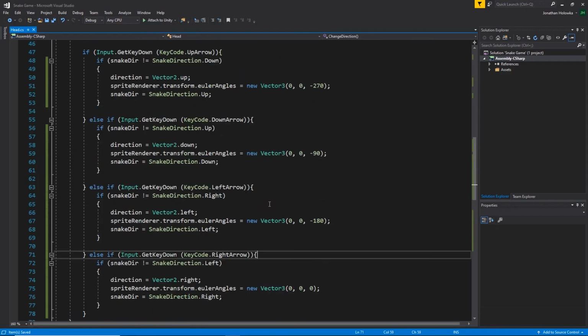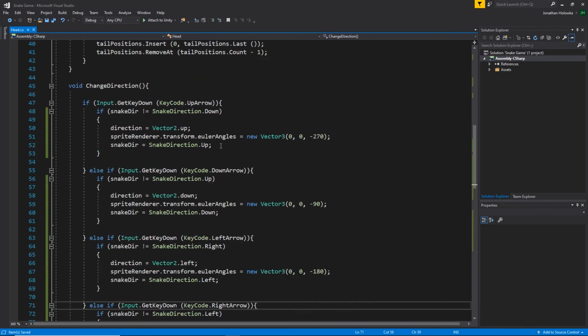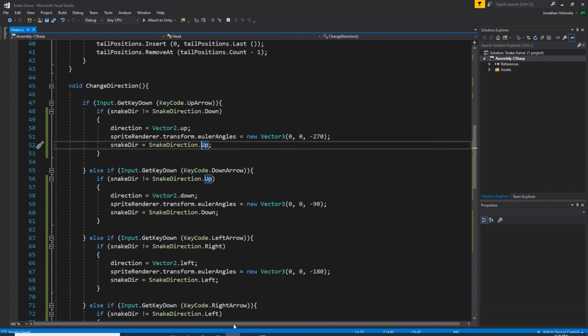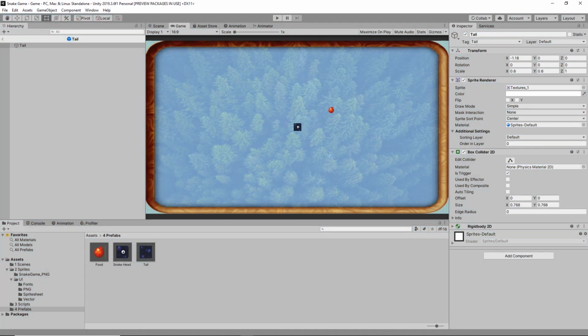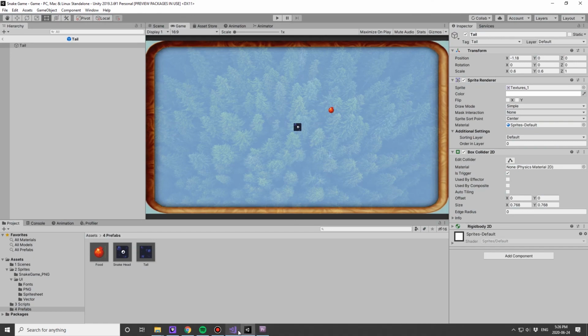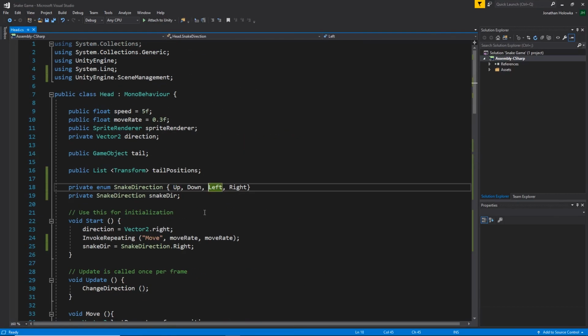And the reason for this is because if we say that we want to move up, we are changing that direction immediately. However, if we look at the way the game is working, just because we're changing the direction immediately, there's still a brief delay where the snake head has to actually move from one tile to the next. So it is still entirely possible for the snake to run into itself if you type that too quickly. So let's do this. Since we are moving in steps, there's a pretty easy way we can take care of this. We're calling this from an invoke repeating.